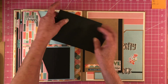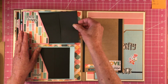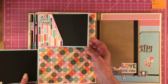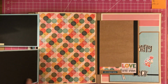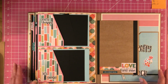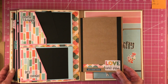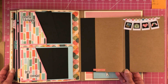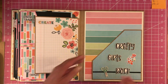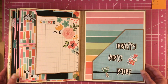Okay, this is the back of the album. So you have 2 pockets here. Okay, and they see paper underneath, so they know to flip that. Because sometimes we can get pretty crazy with all our flips and flaps, and they don't understand. If you're not a crafter, you don't get it. And then that flips. And then you just have a pocket back here. And that's it for this album.